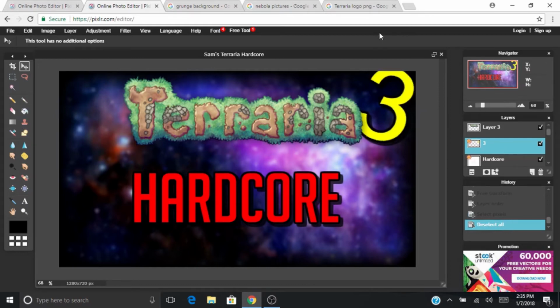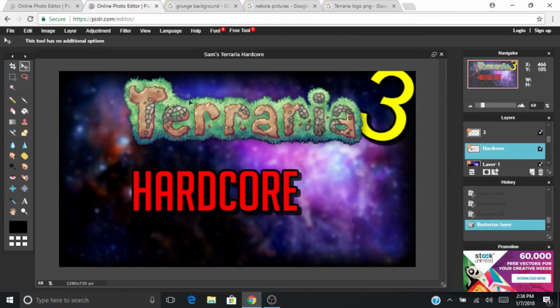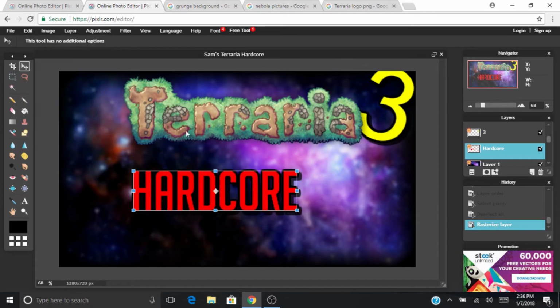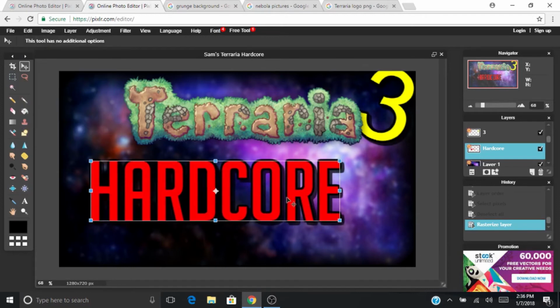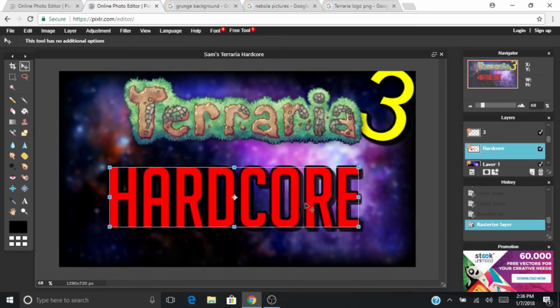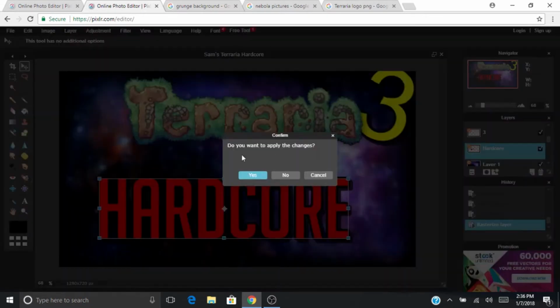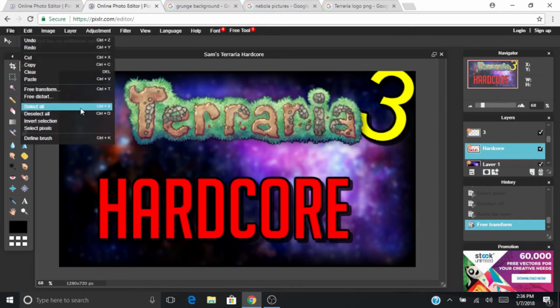So the next step is just a little tip that can make your text stand out. So we're going to rasterize this layer, and you might be thinking, well, what are you going to do with this layer? What else can we do? Now here's one more nice effect. First off, I'm going to make it a little bit bigger, and here's one really cool thing I like to do. It's rasterized, so we're going to go to Edit. If it ever says apply changes, unless it's like an accident you did, you want to hit yes, but if it's an accident, you can just hit no and it won't save the changes.